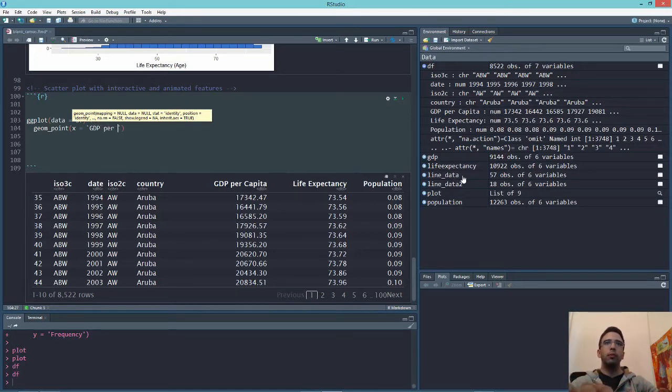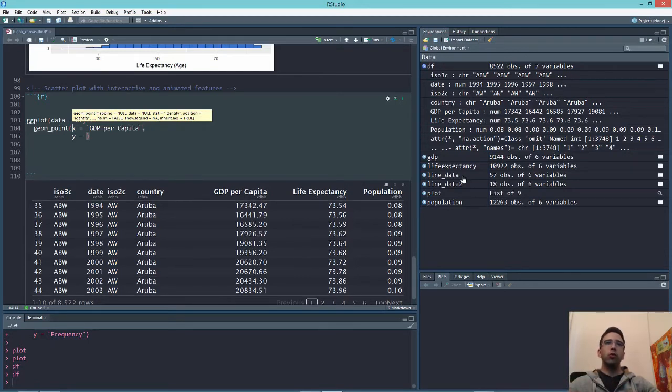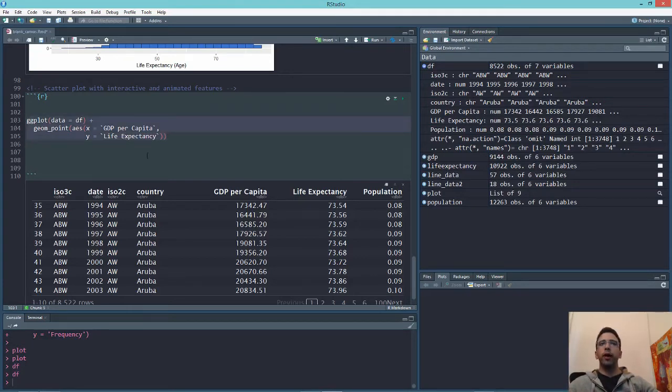So we'll do GDP per capita, and then our y is equal to, and don't forget aes, it's important. Know your aesthetics. And y is equal to our life expectancy, and spelling does matter, so make sure you're calling out the exact name of the column.